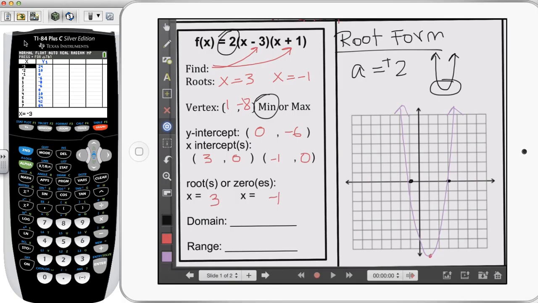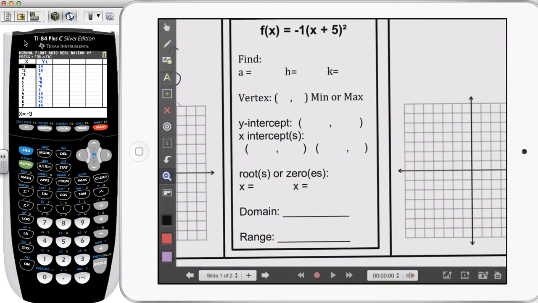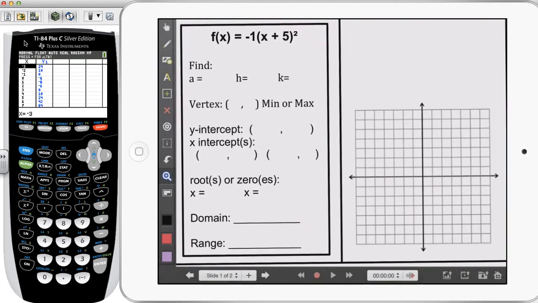Now, what about the domain? Like we discussed earlier, the domain is going to be from the left to the right, so from negative infinity to positive infinity. And the range is going to be from the bottom all the way to the top. So in this case, it's going to be from the y of the vertex all the way to infinity. Now what I want you to do is pause the video and try to do the second one on your own to better understand it.